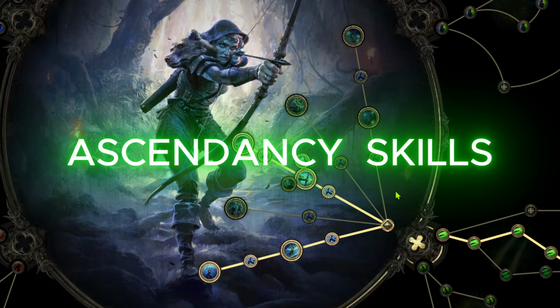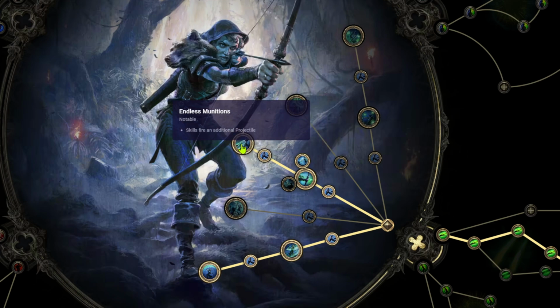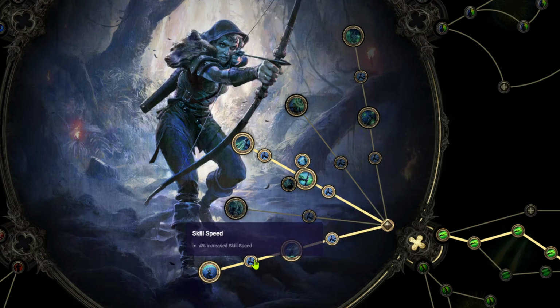Next we'll look at the Ascendancy skills. First we'll take some projectile speed here and then move into Point Blank. Next Ascendancy, more projectile speed and Endless Munitions. Skills fire additional projectiles, like a 2-for-1. You get an extra attack for free. And then third Ascendancy, skill speed and Gathering Winds. Fourth Ascendancy will be skill speed, and then Wind Ward to finish it off.